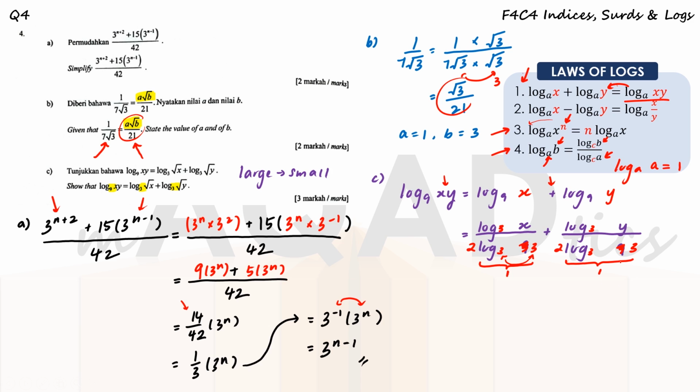So now we are left with this 1 over 2 log base 3 of x and 1 over 2 log base 3 of y. And the only difference here with the question's equation is actually the 1 over 2. So this 1 over 2, we can actually use formula 3 back. Instead of pulling the power to the front, we now move it back, right? So this 1 over 2, I can move it back to something like this. Okay, 1 over 2, 1 over 2. But we know that 1 over 2 is square root, so usually we won't write it this way. We can just write square root here. And with that, we have actually proved this equation.